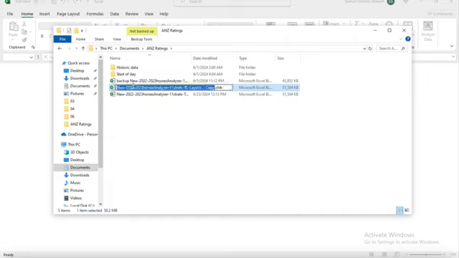This one here is now my copy, so I'm going to change the name. I'm going to call this one Analyzer, spell Analyzer properly, Saturday Metro. Alright, so there we go, Analyzer Saturday Metro.